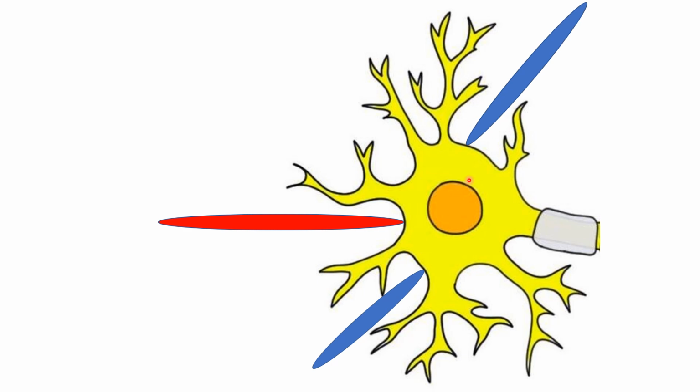This graph shows a summation of 2 excitatory postsynaptic potentials and 1 inhibitory postsynaptic potential on the soma. So let's say if it's 10 EPSP, 5 EPSP, and 10 IPSP, what will be the net postsynaptic potential in this neuron? Is it going to fire an action potential or not?